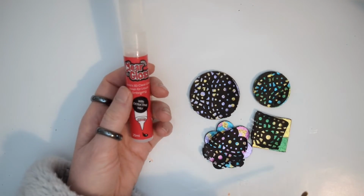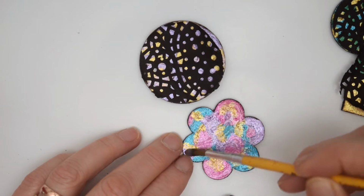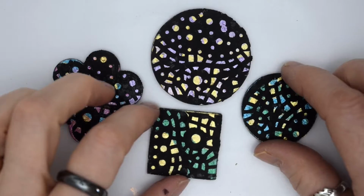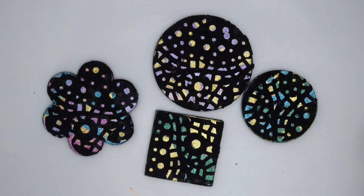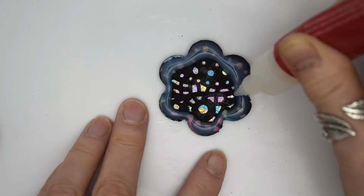Now it's time to actually stick the black doily shapes onto your painted pendant bases. You need to be quite careful at this point because the doily shapes are quite delicate, but once you've got them stuck on, they look absolutely gorgeous.